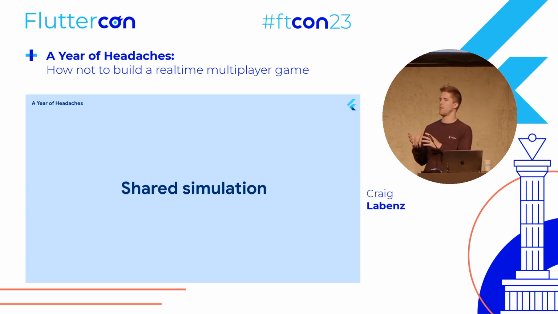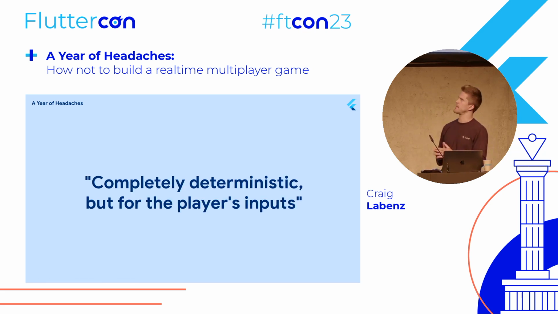Once I realized that my UI would always be stuttery and terrible as long as I was completely dependent on updates from the server to do anything more than advance the ball in the current direction, I started to think about how I might have a shared simulation running everywhere. With this idea, I moved that Pong game class out of my server code into my shared code, and I rethought everything. This was the first time this idea started to enter my thinking: that Pong should be completely deterministic, but for the player's inputs. And it took me a long time to fully appreciate what this sentence even means.